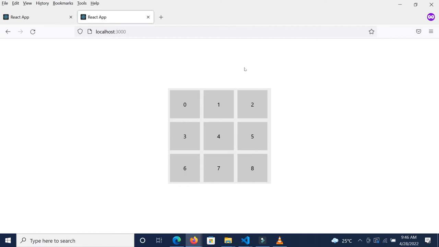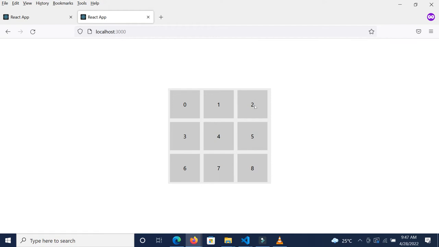So to win a game, one player or a particular player must play and have the same item in a row or column or diagonal. So for instance, if the position 0 is X, to win, we must have X here at position 0, X here at position 1, X here at position 2. That's the way you can win. Or X here at position 0, X here at position 3, and then X here at position, for instance, 6. That is another way to win. Or we can have X here at 0, X here at 4, and then X here at 8. That is another way to win.